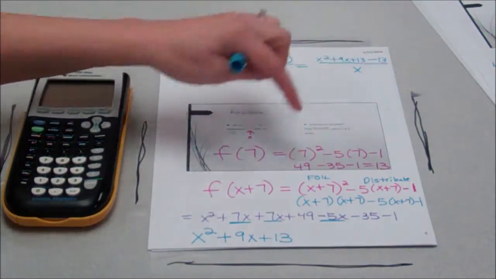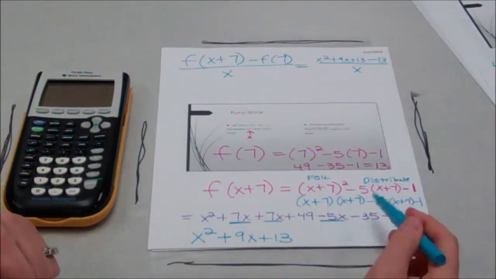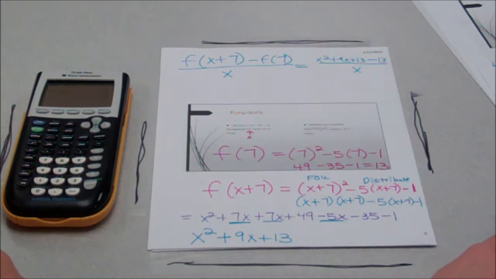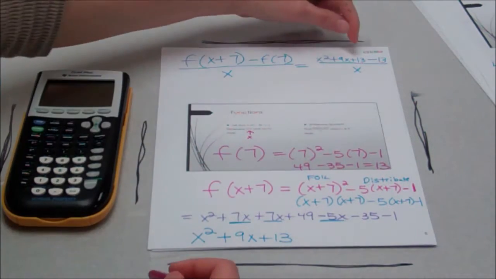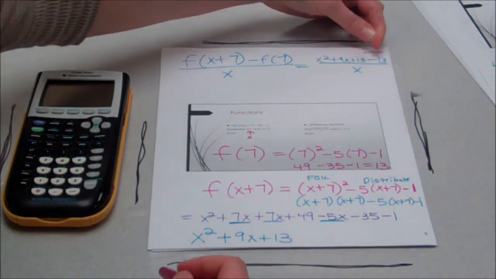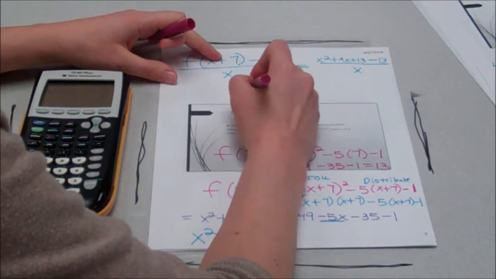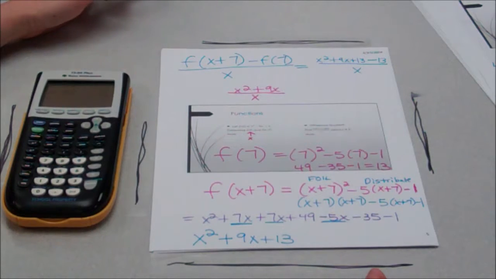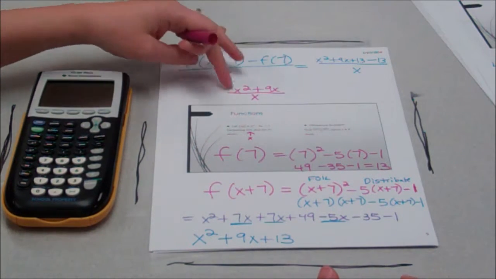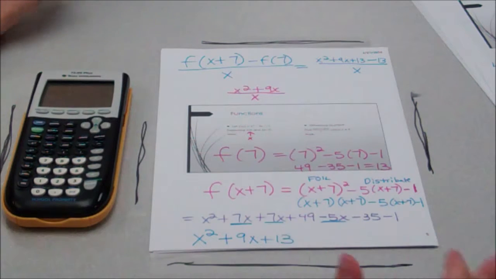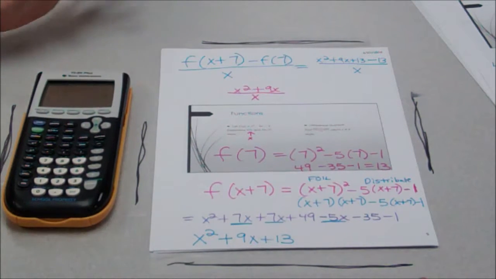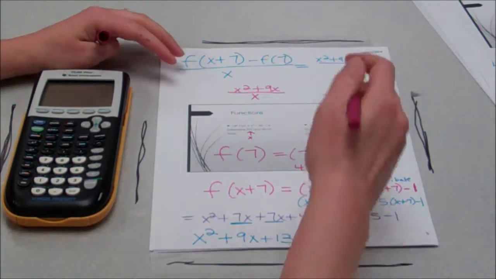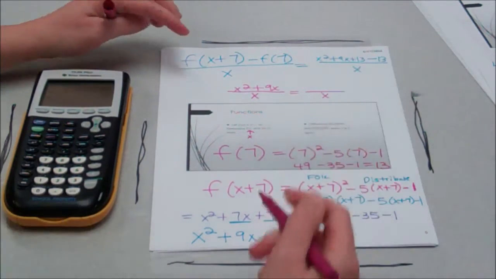This is one of the places where there was a typo, so please make sure that you notice that, okay? All right, going to clean it up and see what else I can do with it. So the 13s are clearly going to go away, positive and negative. So I have x squared plus 9x all over x. All right, I'm tempted to stop, but I see a lot of x's, and I see an algebra fraction. And you know math teachers love to make you reduce things. So let's see if we can do any type of factoring. The denominator can't factor, but the numerator can.